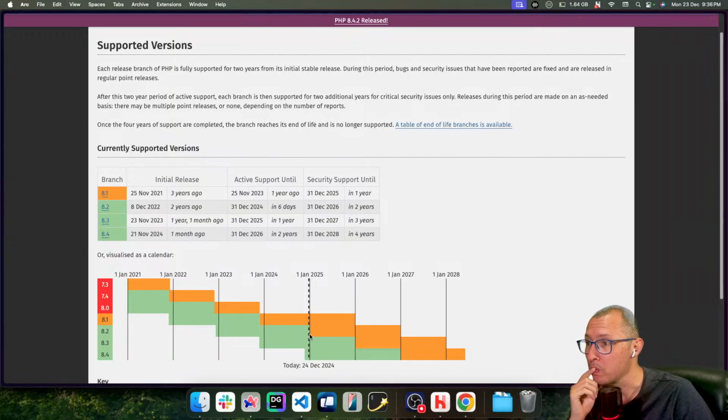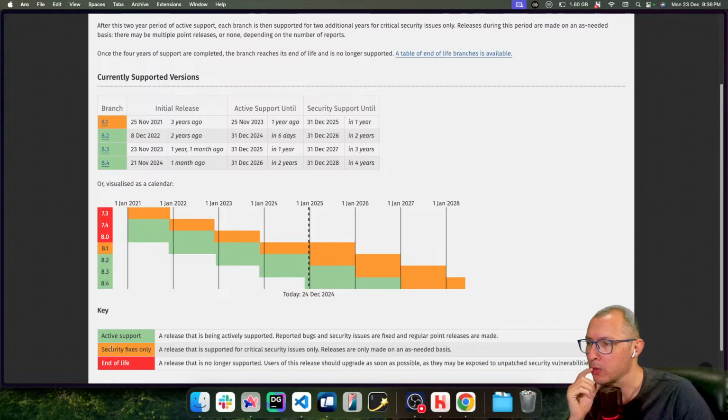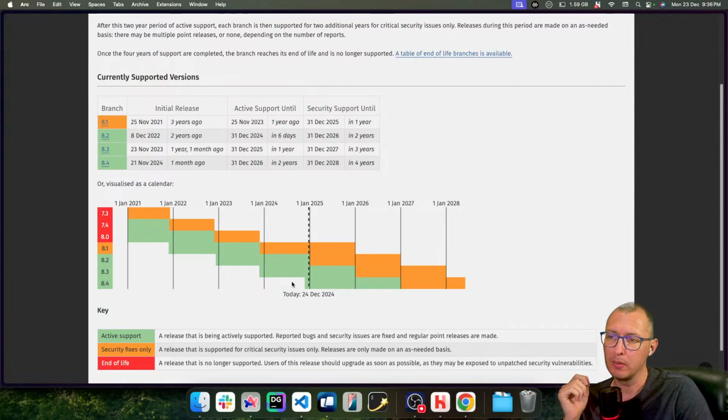Oh. So it's going to, starting next year, only be supporting security fixes only.